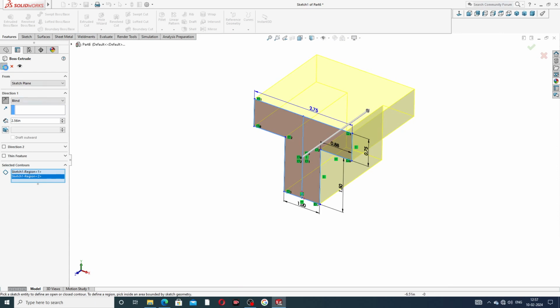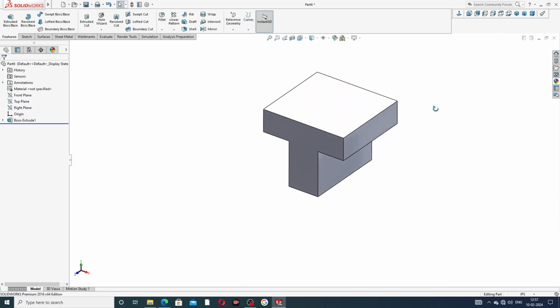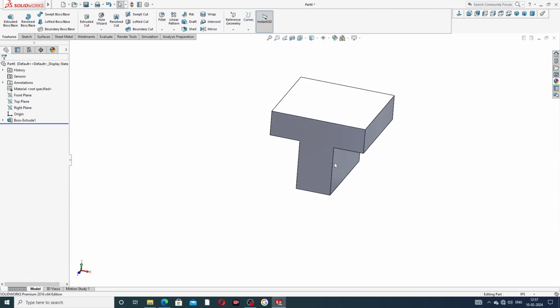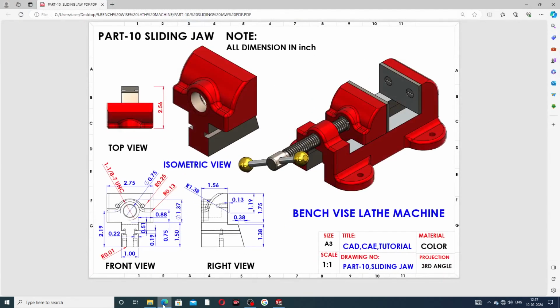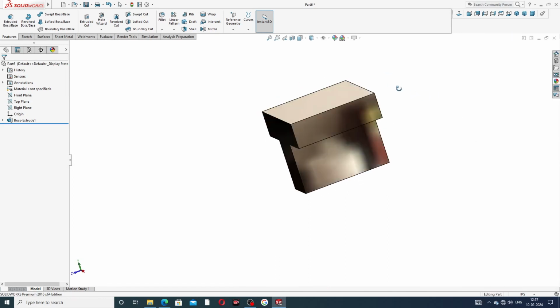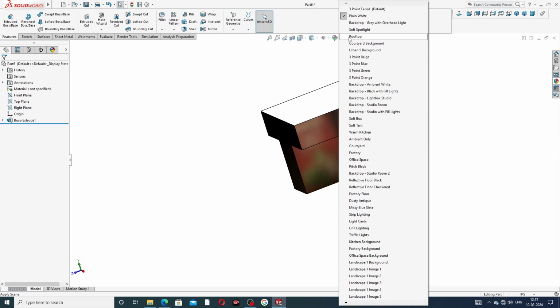Okay, all is perfect, and click OK. Okay, this is perfect, and material is applied here. Going to Appearance, Metal, this is nickel, and this is perfect.